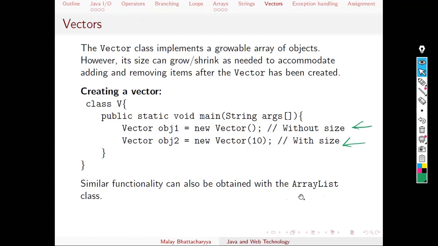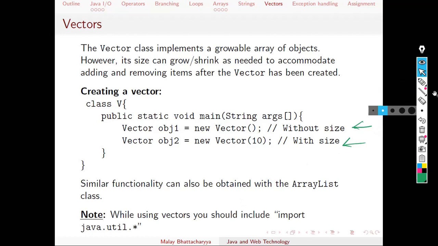I will recommend you to utilize this vector by yourself, and you must import java.util.*. This is also a newer generation class, so that is why it is situated in util. You can explore that.